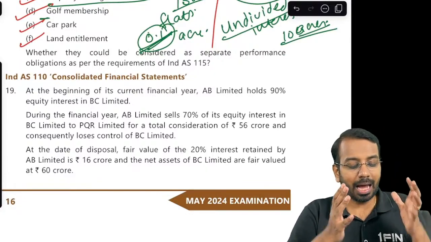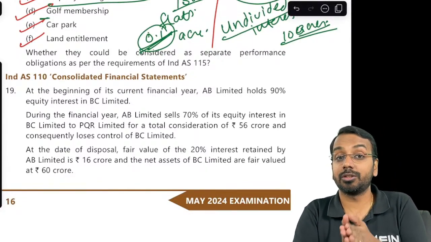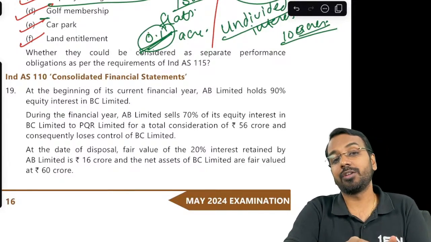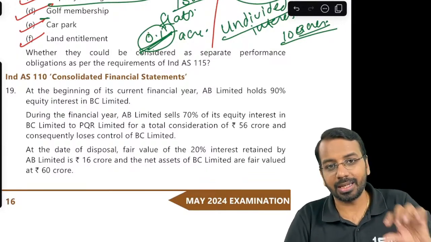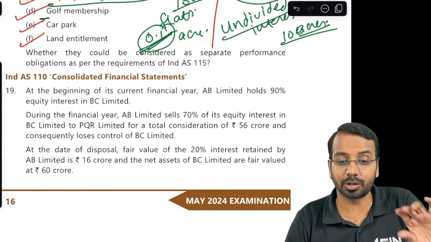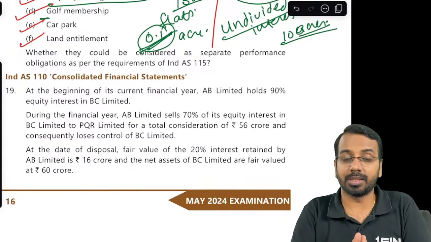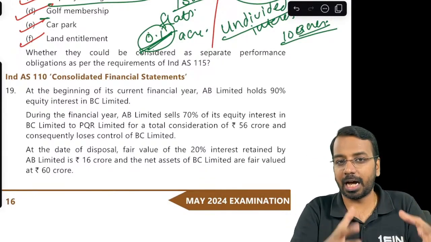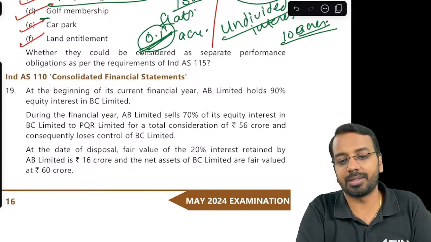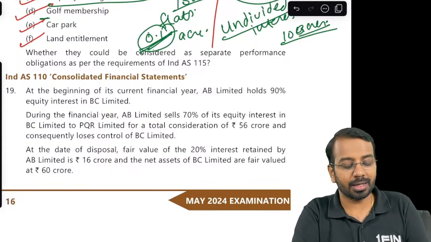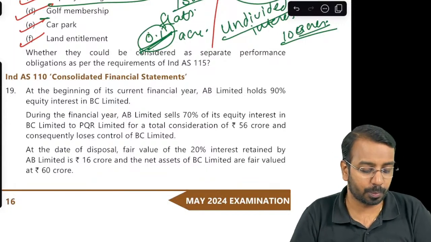Now, when it comes to car parking, these are things which you can use separately. Even if you don't take that, you will be able to buy the property. So car parking is a distinct, separate property ownership that is being transferred. But generally what happens is when you say that car parking is identified and you can sell it independently, that can be considered to be a separate performance obligation. But we again need to have more information on this so that we can make a proper conclusion.